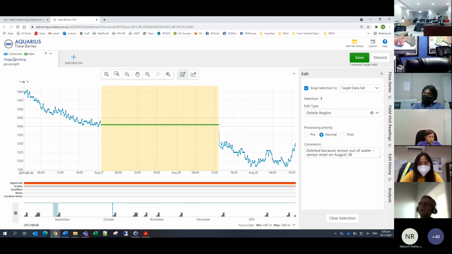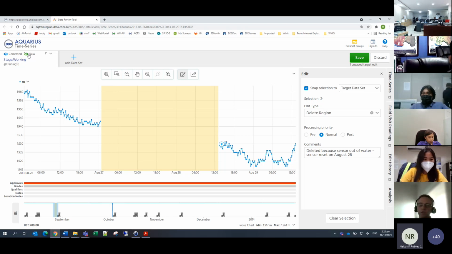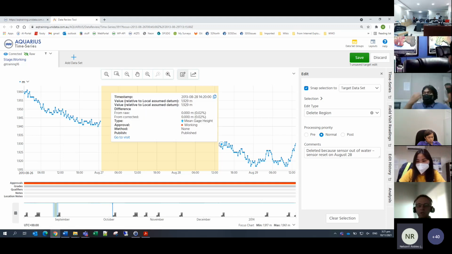But if we look at the chart or the scale here, what we have is the time series is sort of showing us two views of the data. It is showing us the raw data, which is what we originally loaded. And it's showing us the corrected view in blue, which is what we now think. What we can see is because we're seeing both of them, we can see this period of green. Now that's green because that's what the original data was. If we say, don't show me the original data, we see kind of the view we expect. This is the corrected data, and we see there's a big gap now in this period that we deleted.